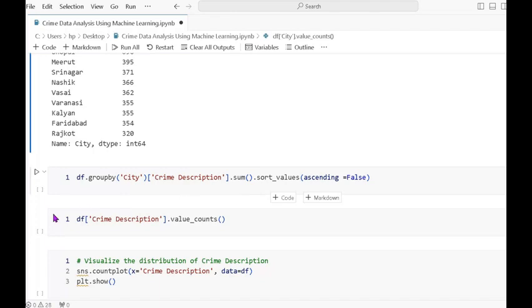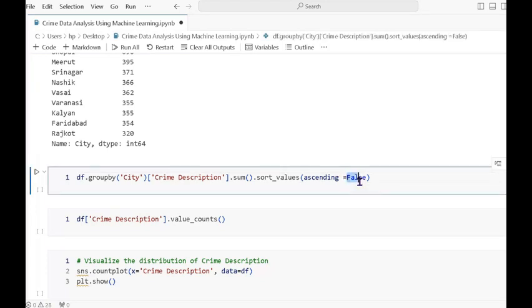Now df.groupby, where I have passed the city column name and crime description, and take the sum total, and show the values with sort_values and ascending equal false. By default ascending is true, so we pass false.